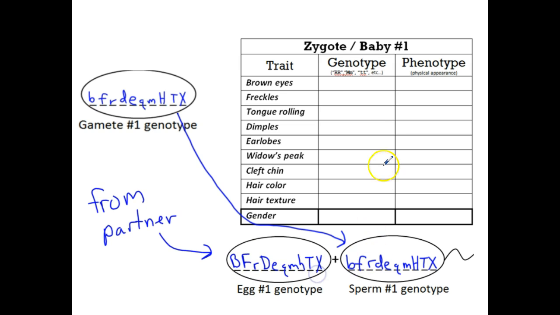Now what we're going to do is get funky and combine our gametes. So I have a big B and a little b, which means this genotype is going to be big B, little b. Next up, I have big F, little f, and so on. All I'm going to be doing is just combining these together, and of course, you have to combine the sex chromosomes, and you'll be combining an X with an X, which means it's going to be a girl.